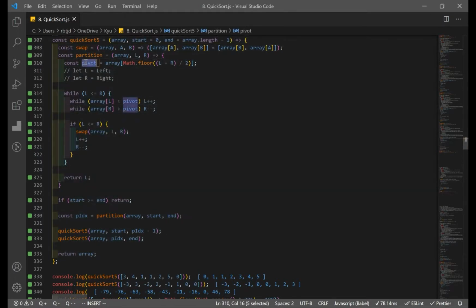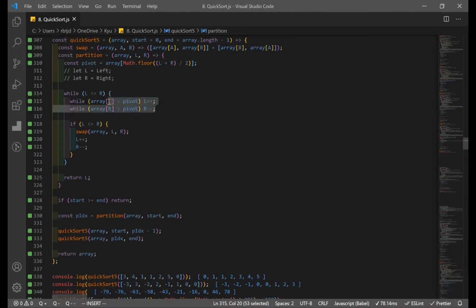So we create our pivot, and we iterate through our array as long as left index is less than or equal to right index. If this is false, that means we iterated through all the elements in our array and did our necessary checks and swaps. And this first while loop is looking for a number that's greater than pivot so that we can move it to the right side. And that's increasing index by 1 each time to find that number that's bigger than our pivot. And this one is starting from the right side, looking for a number that's less than the pivot.